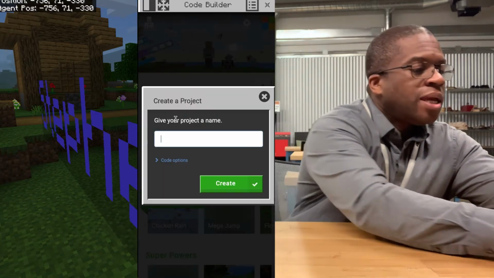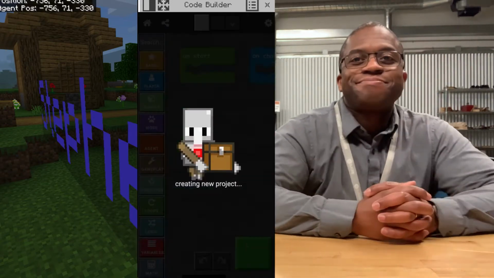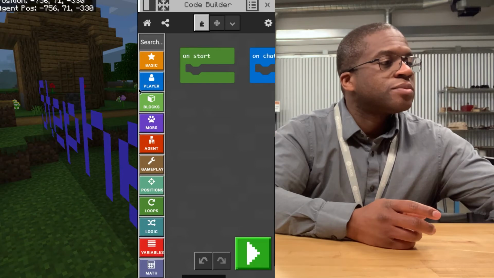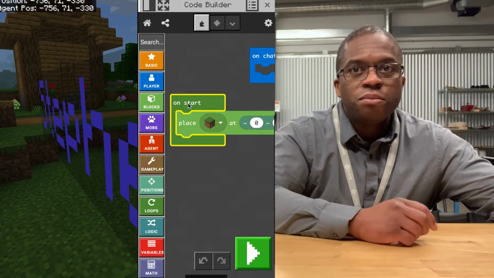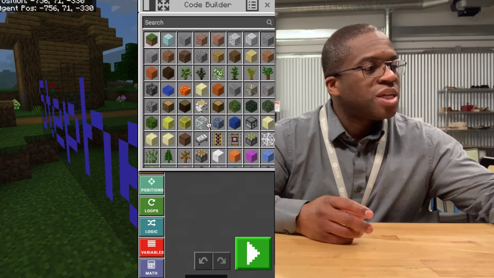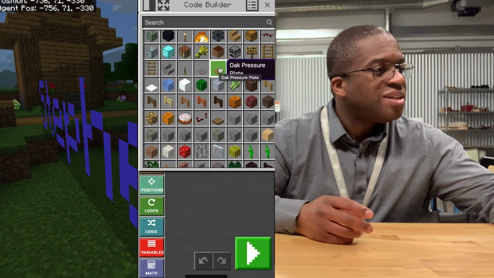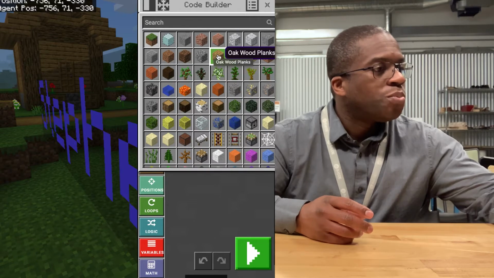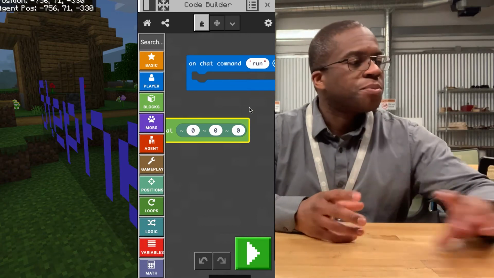and maybe all I'm doing is starting to make a floor. Well, what would my code be? Well, I could just start really simple. Kids don't need to make an entire city from a program, but I could start by saying, you know what? I want to place, not a pressure plate, maybe just oak planks. 0, 0, 0 is where I am, kind of like X, Y, Z coordinates.